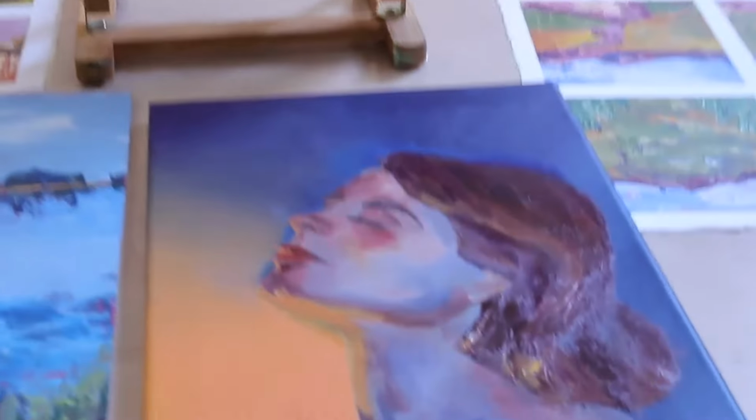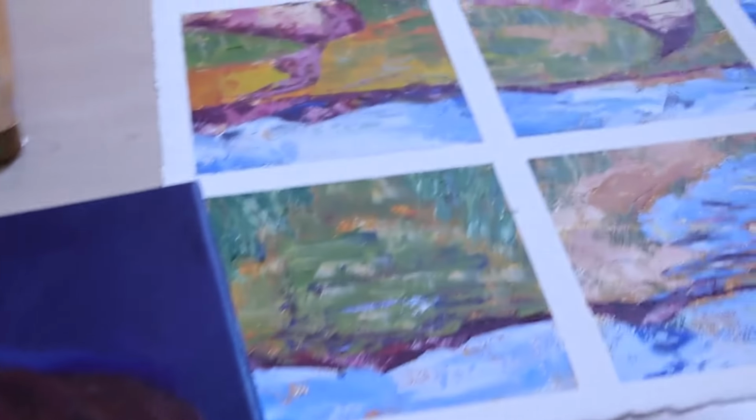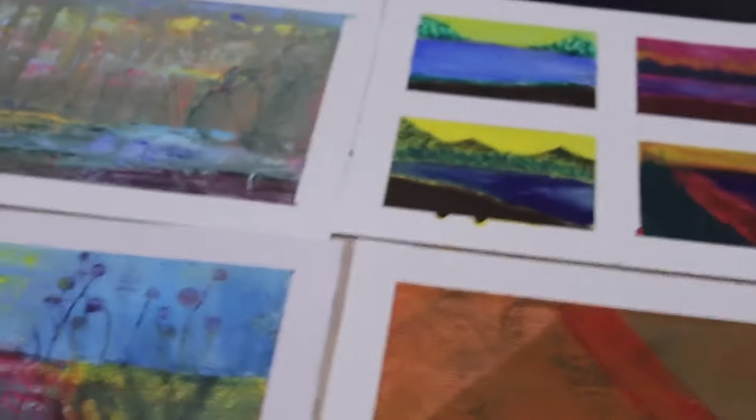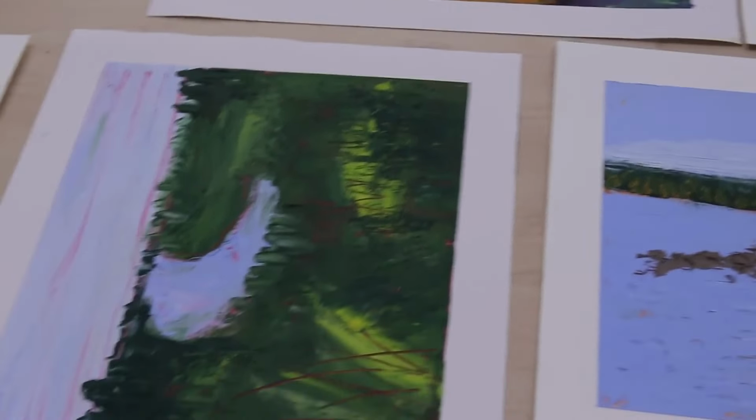This is one of Emma's pieces and her 12 petite series. This is Adrian's work.